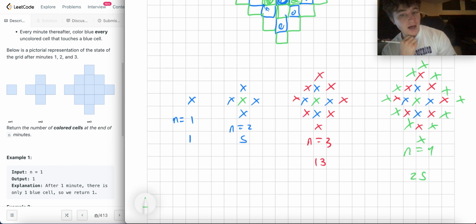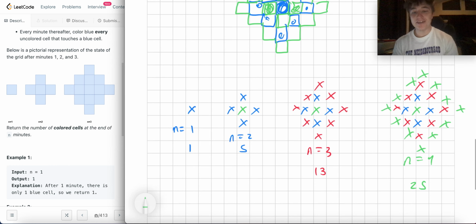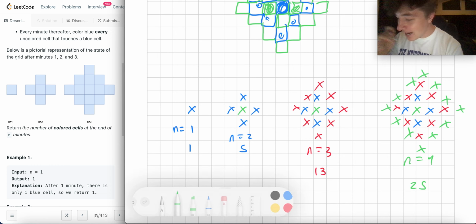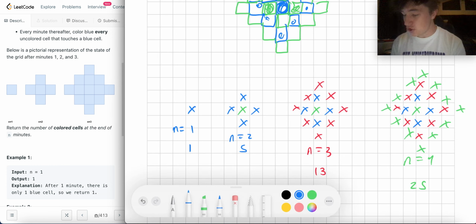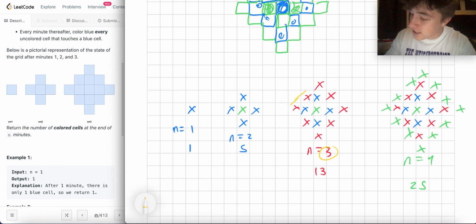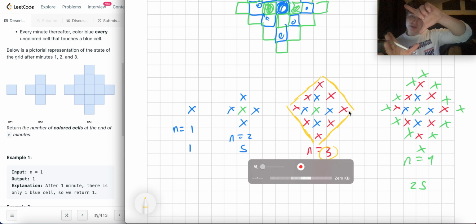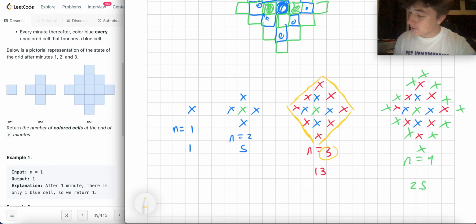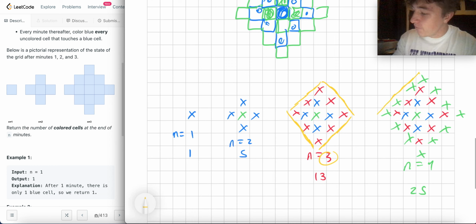Right. So what you'll notice here, now this is how I found the answer, and it might be a little counterintuitive to you. Maybe there's something far more obvious that you'll utilize to figure out the closed form equation. But what I noticed looking at this, it's just totally random and maybe not helpful for you. When n equals 3, you have this 3 by 3 square, sort of. What I mean is you have these edges. It's like a 3 by 3 square, but turned, right? So then for n equals 4, you have a 4 by 4 square.